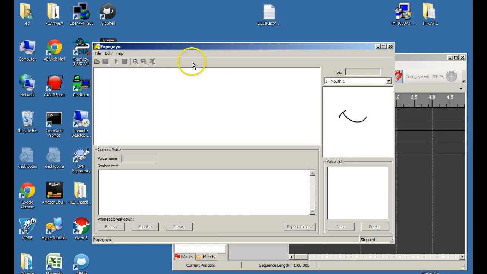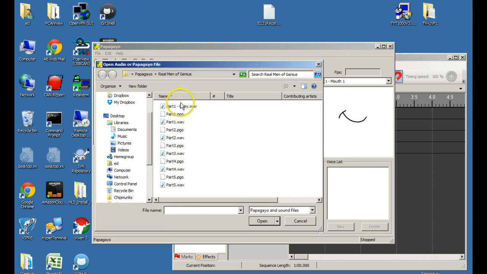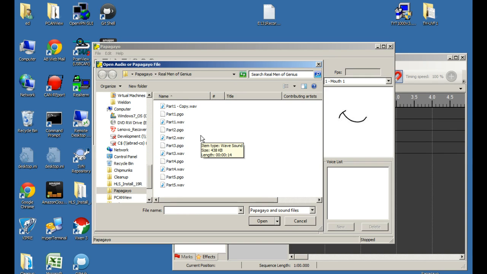So if you look up on the screen here, I have Papagayo, which I've used quite a bit with Vixen 2. To give you an idea of how it works, this is a song that I did in last year's sequence, called "Real Men of Genius," and I'll load it up here.